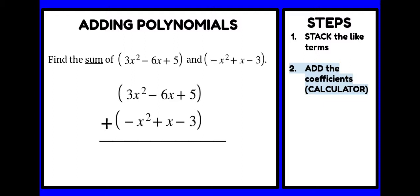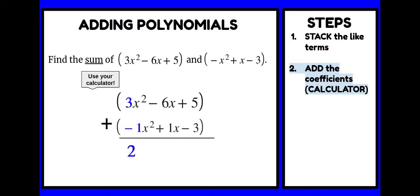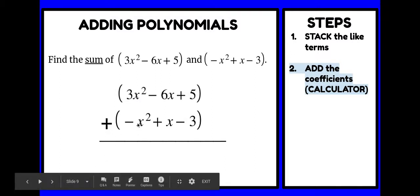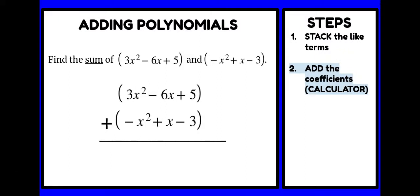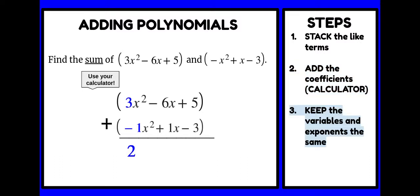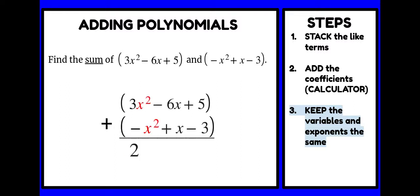So we're going to work our way from the left to the right. Our first coefficient on the left is positive 3 and negative 1. Now we don't see a negative 1, but we know that anytime we see a variable of x or any variable and there's no coefficient, it's automatically going to be 1. So we have 3 plus negative 1, and we get 2. Next, now let's take a look at our variables. Our like variables are x squared. We're going to simply keep those variables and bring them down. So we have 2x squared.